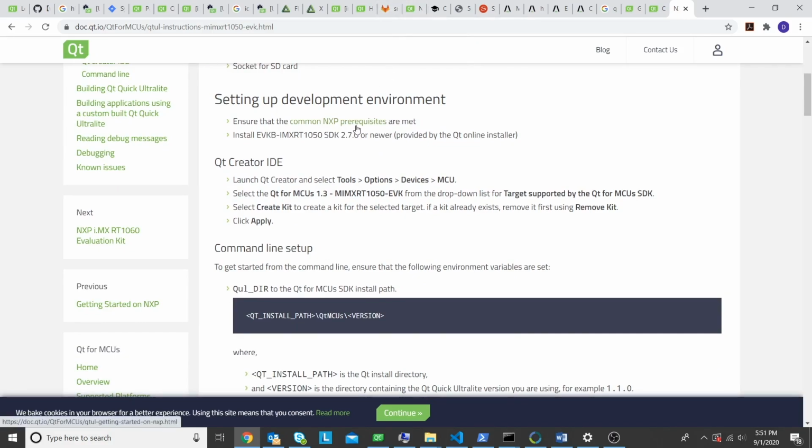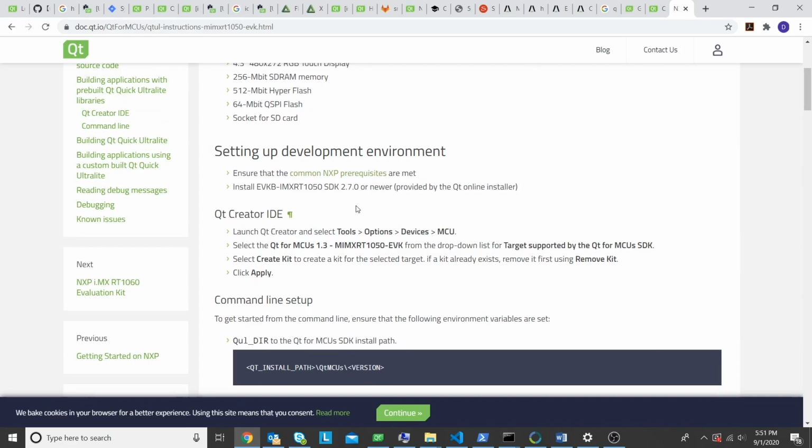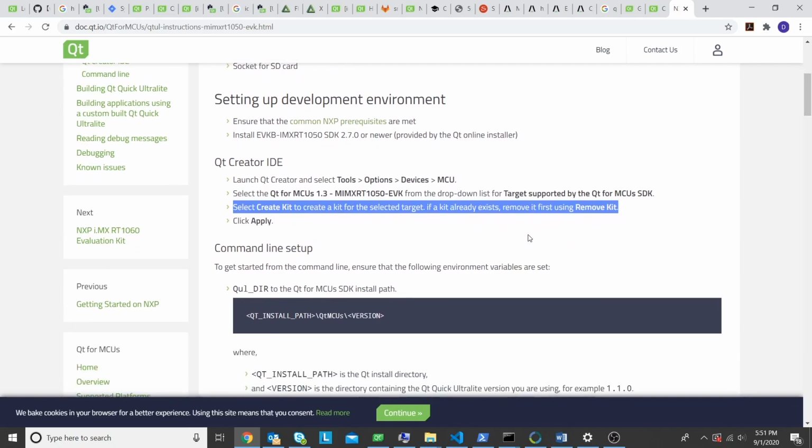Okay, in addition, when you're setting up your own board, what I'd like to talk about really quickly is setting up your development environment for your board. You have all these directions on that devices MCU page that we just went over in tools, to create the kit.